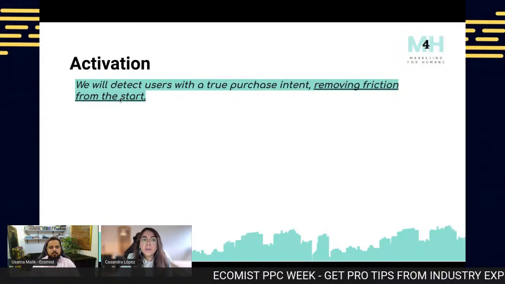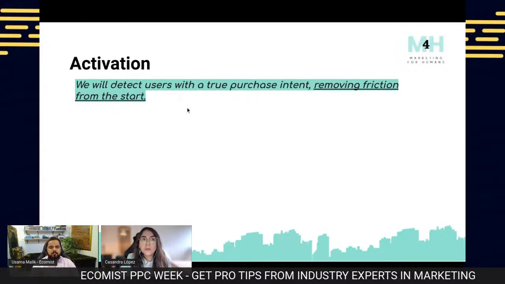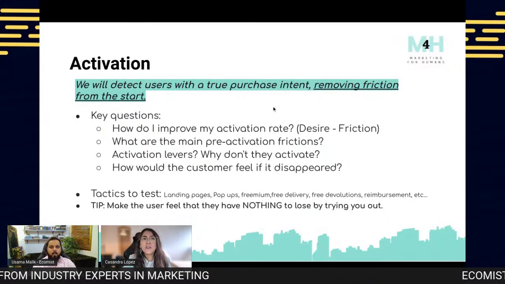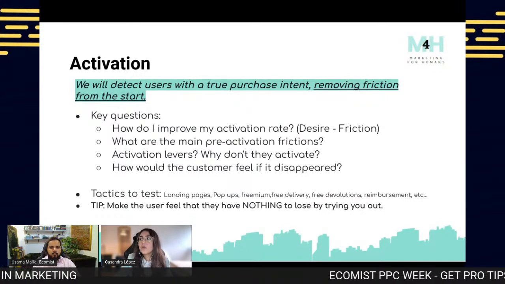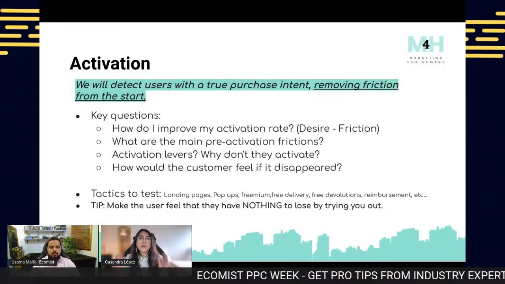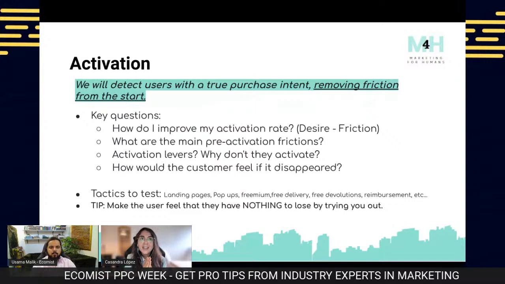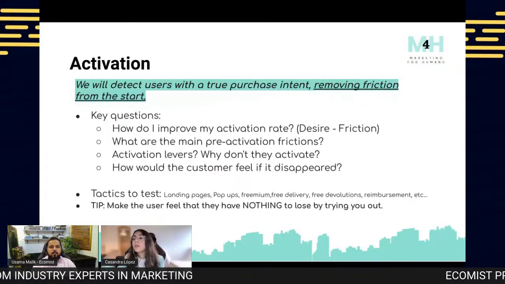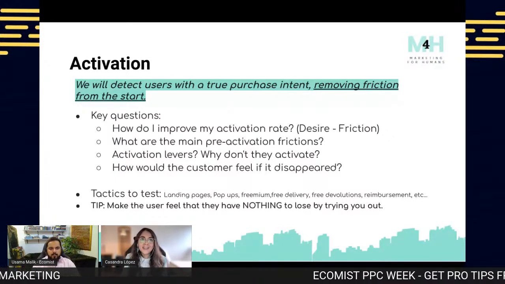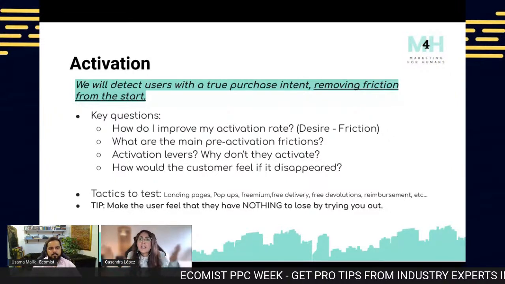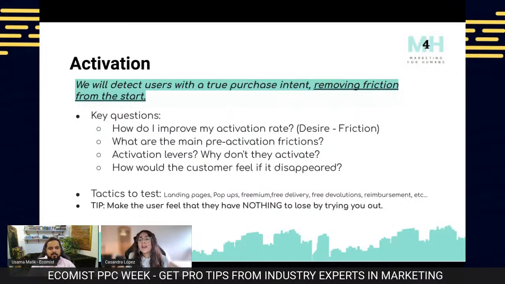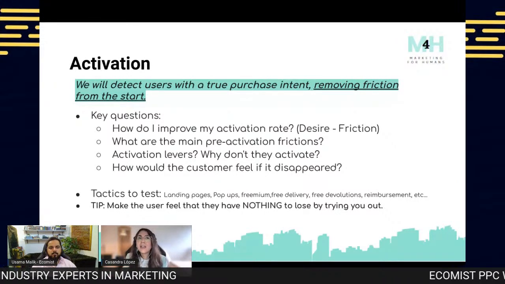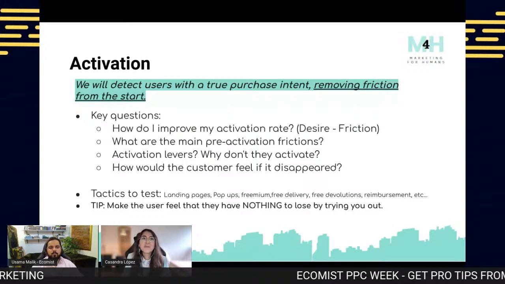So what about activation? We want to remove friction from the start. We all know about onboarding processes, and I don't know if you ever had that experience, Yusama, but sometimes you are new to a product and you want it because of one specific function. And when you go through the onboarding, they are like, hey, look at all our features, look at all our colors. It's like you get annoyed. They want to give you a lot of information and you are like, hey, I just wanted running shoes. I don't want to know if I can hike with them. I don't know if I can get the special laces. I don't know if I can combine them with the t-shirts. I just want running shoes to run.